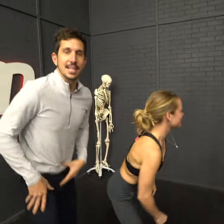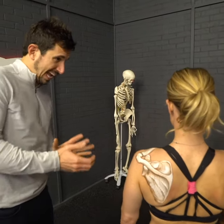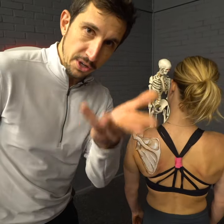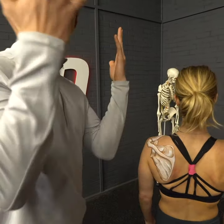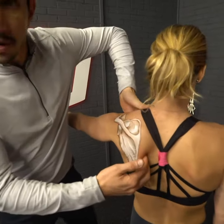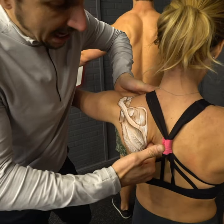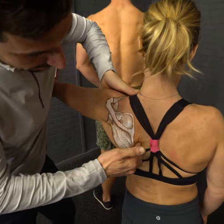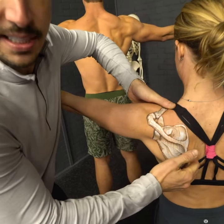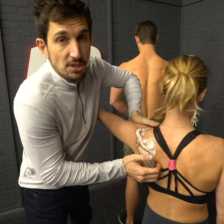We're gonna play a game, Katie. I'm gonna finger your scapula and you're gonna try to pop my fingers out of there with your muscles. This is for you to practice on your partner too if their scaps are winging out like an alien. Reach out to the side here — I'm gonna put one hand in front of you and slide my fingers all the way underneath there. Now try to pop my fingers out — come on, get them out!